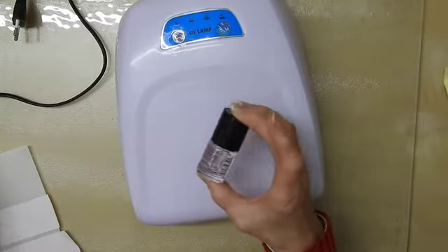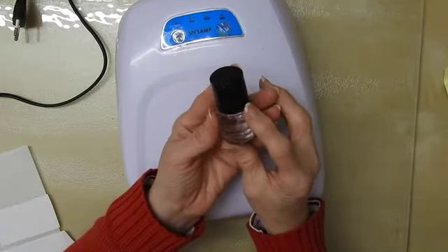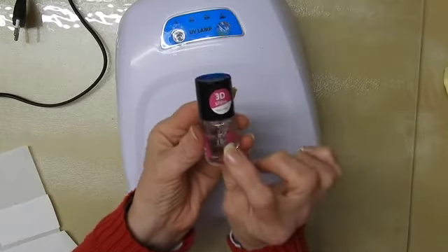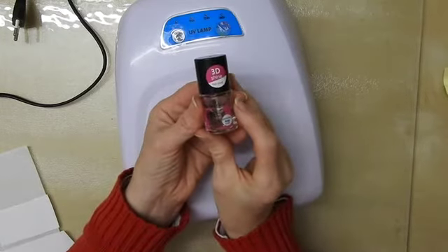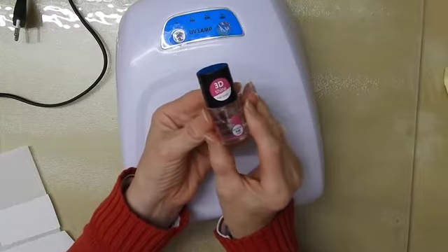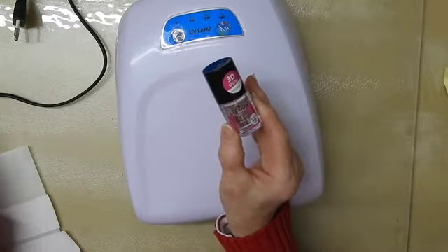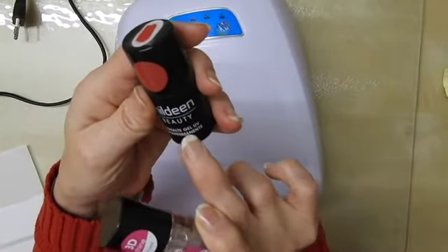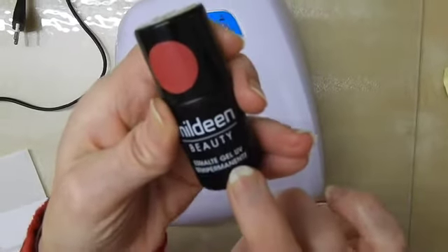The first sort of nail polish is the sort of thing that has been on the market for years, but there are different formulas. Some formulas, for example, will say gel look — this one happens to say gel look. Some of them will be labelled as gel polishes, but if it is a UV polish that needs a lamp to cure it, it should say that on the bottle. This one, for example, although it says it in Spanish, is a gel UV, as you can see possibly there.